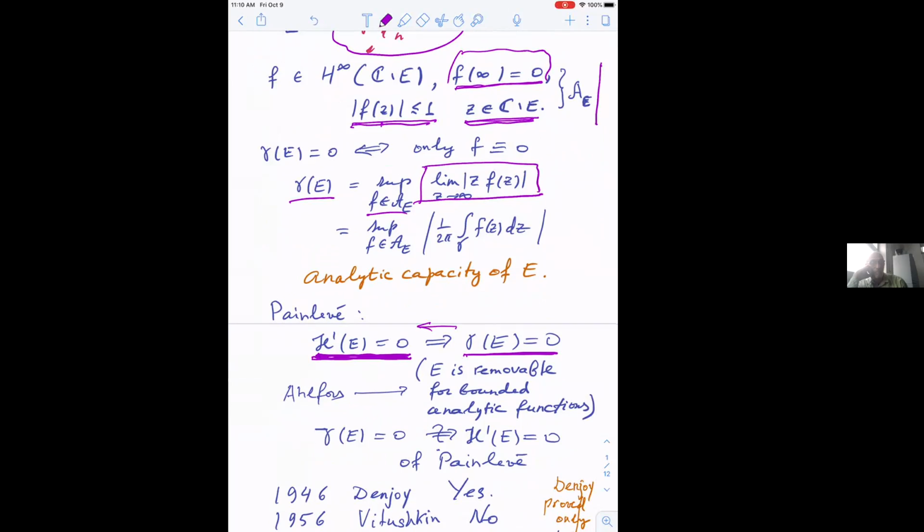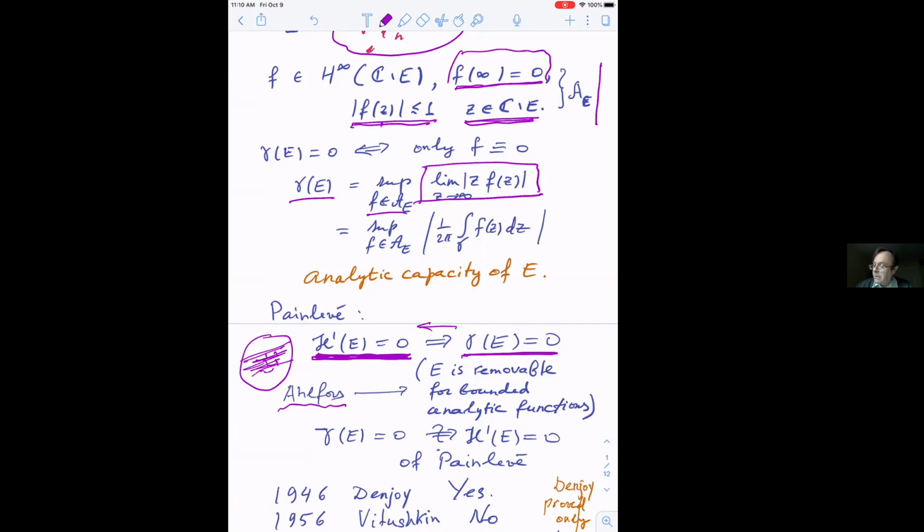As I said, it's 130 years old. So in the 40s, Lars Ahlfors noticed that gamma of E is 0 is a local condition. You don't need functions analytic in the whole C minus E. It just means that a function analytic in some disk minus E is also analytic on the whole disk. Okay, bounded. It should be bounded. It's very important. So if it's analytic, it removes the singularity. It doesn't notice that there are some singularities. It automatically becomes analytic everywhere.